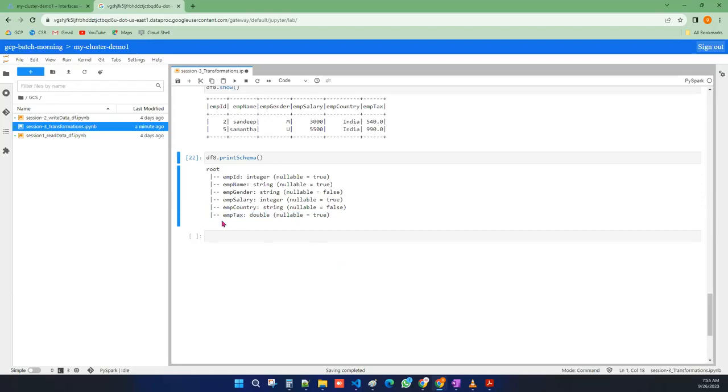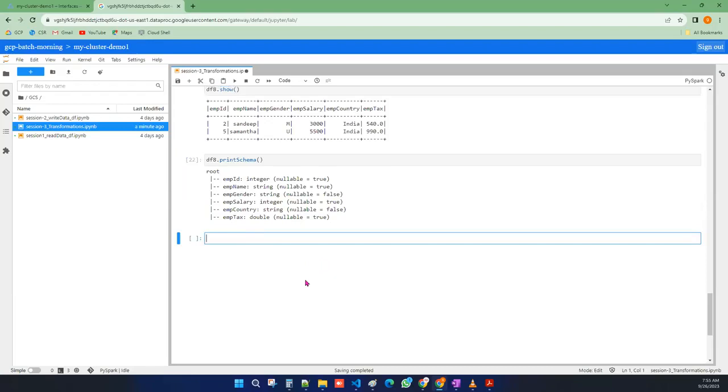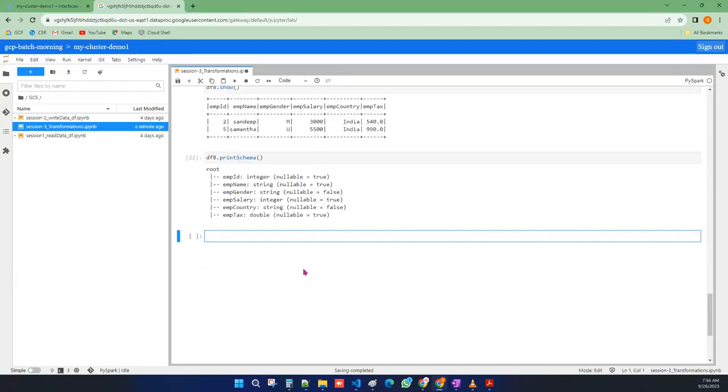Okay, for example, sir, I wanted to write some kind of a situation here. For example, I wanted to write some kind of a where condition. df9 is equal to df8.filter, to filter out the data, where df8 employee tax is equal to 500.